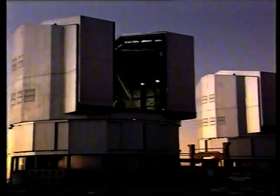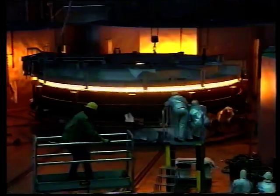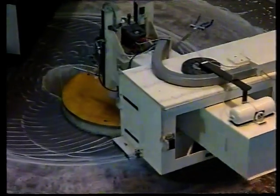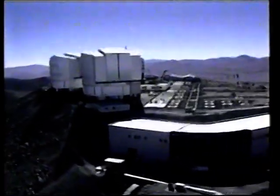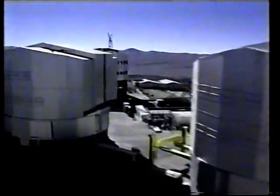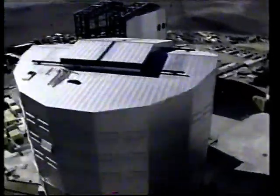The key part of any telescope is its mirror. Molten glass is shaped into a curve. Then it's polished to a brilliant shine. The mirror is so big it can collect very faint light from distant parts of the sky and focus it into a picture. In future, when all 4 mirrors are working, scientists hope to identify planets round other stars. The telescope may even be able to detect if conditions on those planets are right for life to have started there. The answer to that, though, won't be available for several years yet.